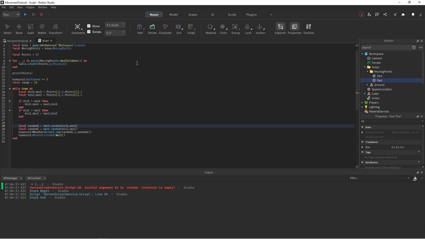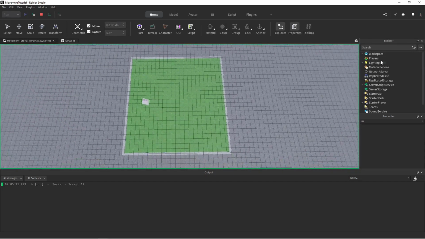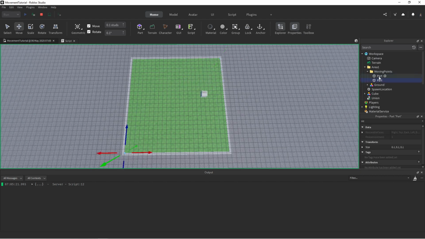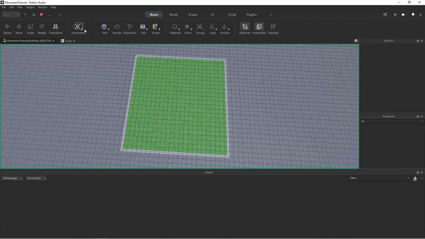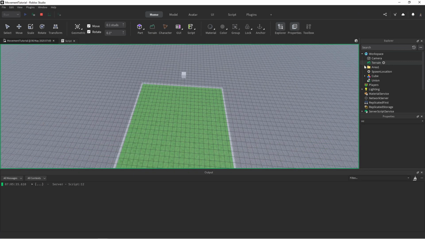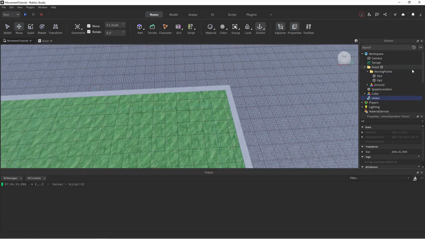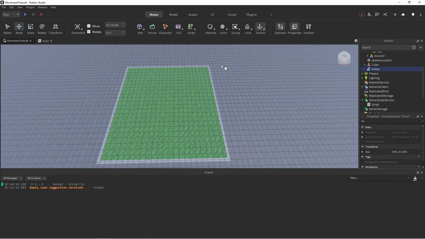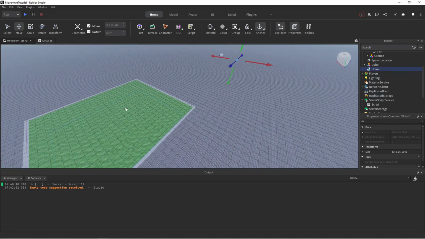Now if I click run, the cube will move within the position of the paths. And if I change the position of the paths, it will only move within the area. So it is dynamically changing. Every time I click run, we can see that the cube will move from its original position to this area.